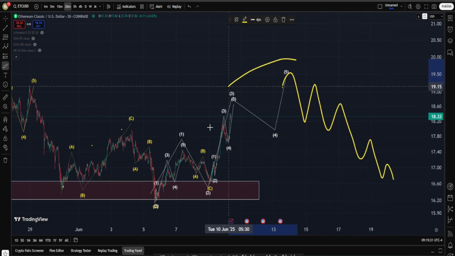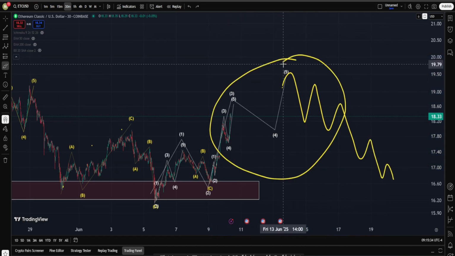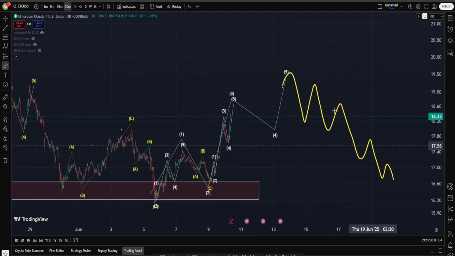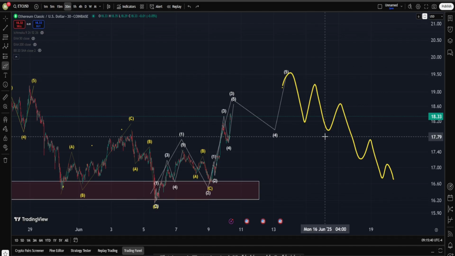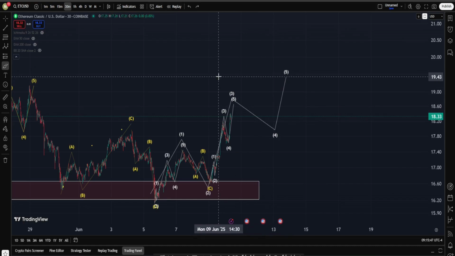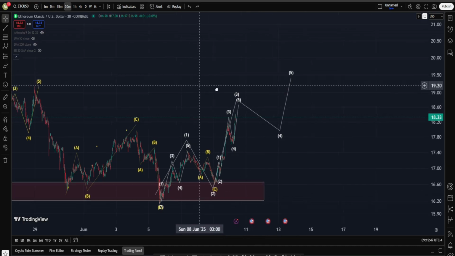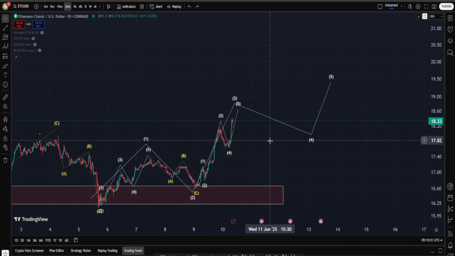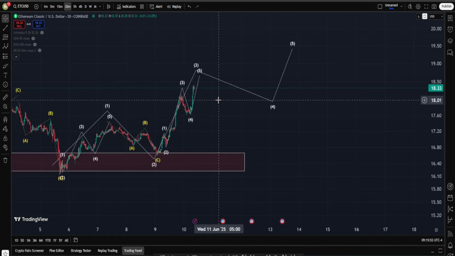So if we do happen to get this, I'm just going to wait a little bit more until we get a meaningful pullback. And at that point, fair enough, I guess it can be a long opportunity. But at the moment, I think in Ethereum Classic, it's just not the time to go long or short. We need to just sit this one out, wait a bit more and see which scenario we are going to choose in the short term. And I think you are going to have your answers in the next 48 to 72 hours.